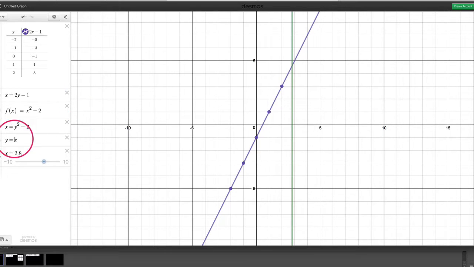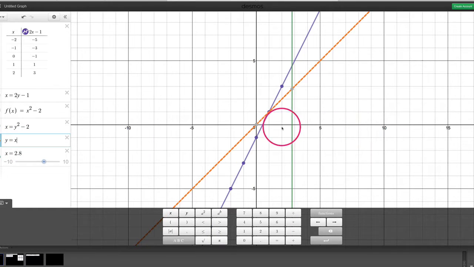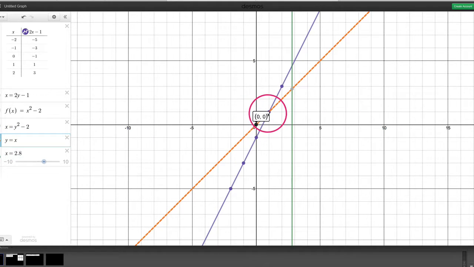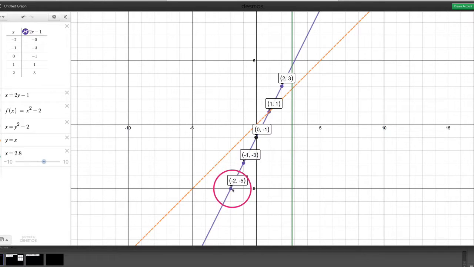Now the neat thing about inverses, and of course we've been seeing this happen, is that inverse functions have graphs that are reflected about the line y equals x, or in other words, y equals mx plus b. We would see that this has an intercept of 0 and a slope of 1. So rises 1, runs 1, rises 1, runs 1. We know that every point on our original function here, things like (2, 3), (1, 1), (0, -1), essentially would be flipped, domain and range, if we found the inverse.